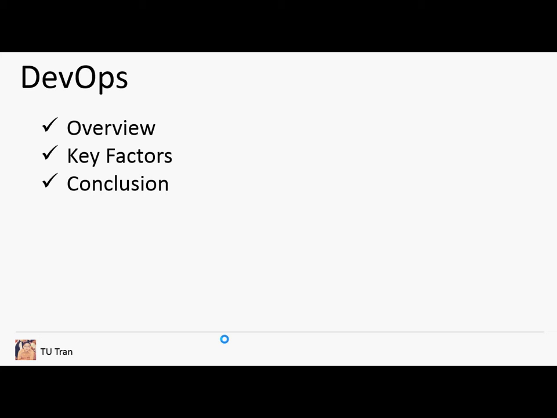These items will help us improve the productivity for the team. And finally, we look again at the conclusion for DevOps.